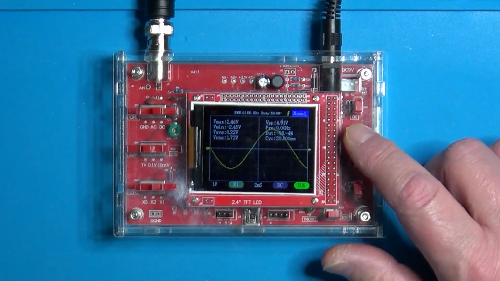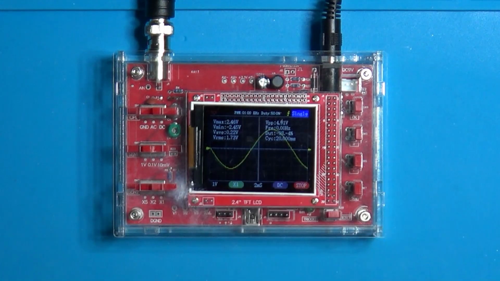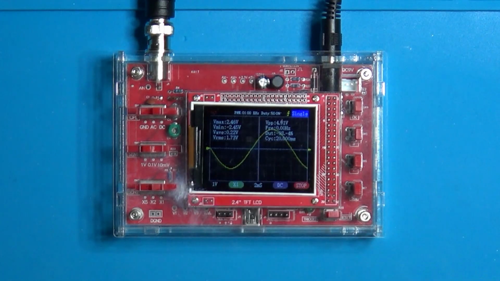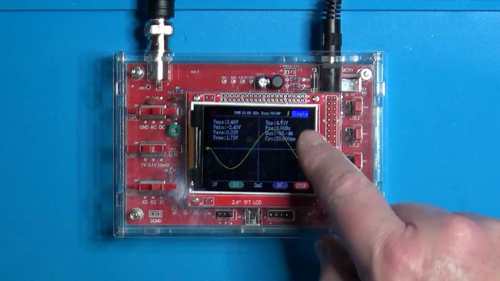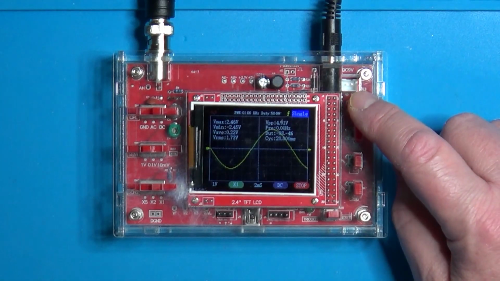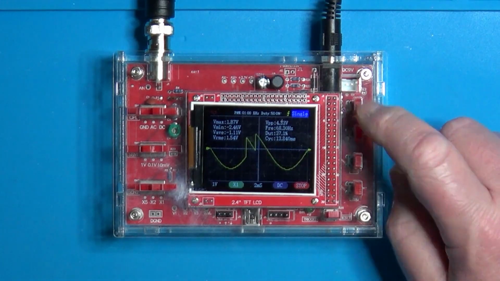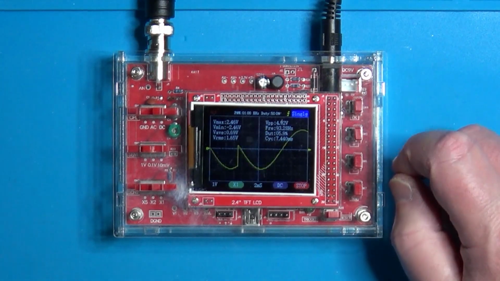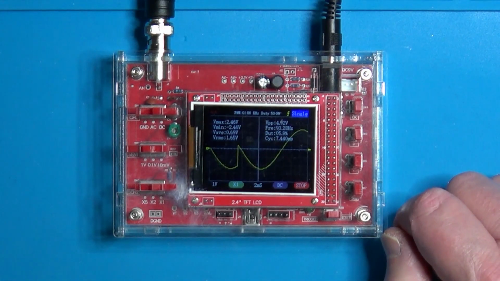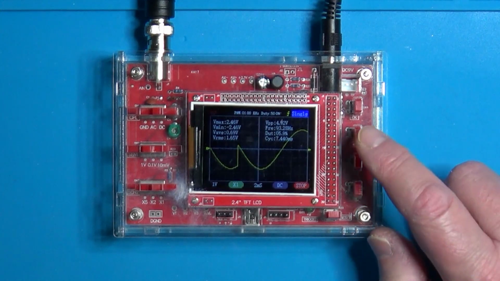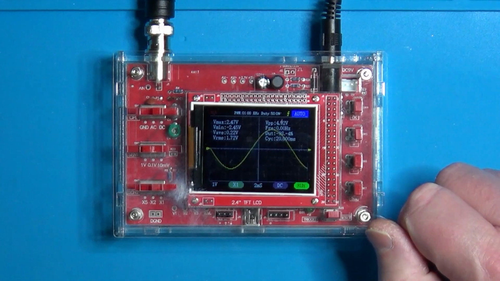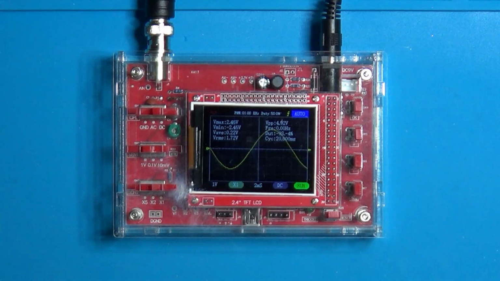Let's try now with a single shot. In this case the oscilloscope is catching the first period and then it stops. And if we push again the OK button, it should take another sample, and then another and another. But it looks like things are not doing always that well. So let's go back to auto. And now the wave is clearly visible, even though it skips every now and then.